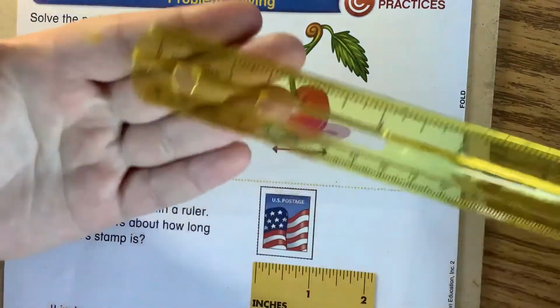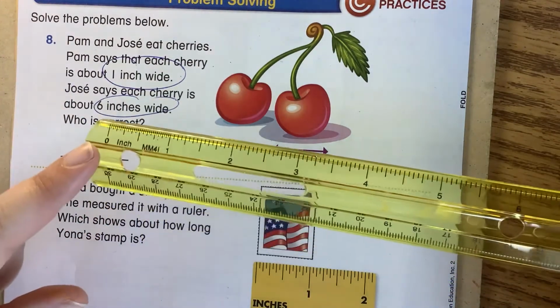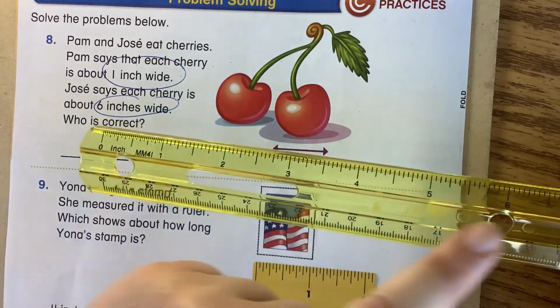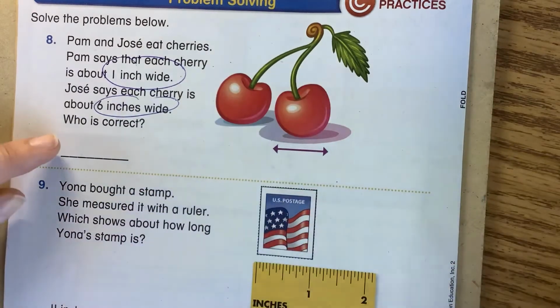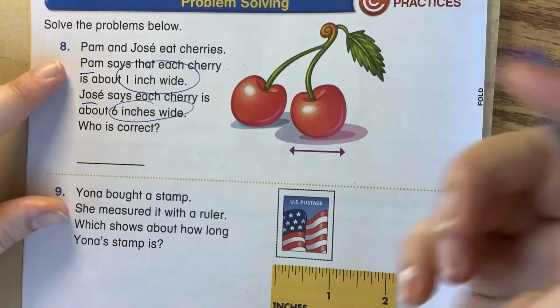You can look at your thing. Now it does say about, so it's close. Is it about 1 inch? Or is each cherry about 6 inches? Who is correct? Is Pam with 1 inch or Jose with 6 inches? And here are the cherries right here.